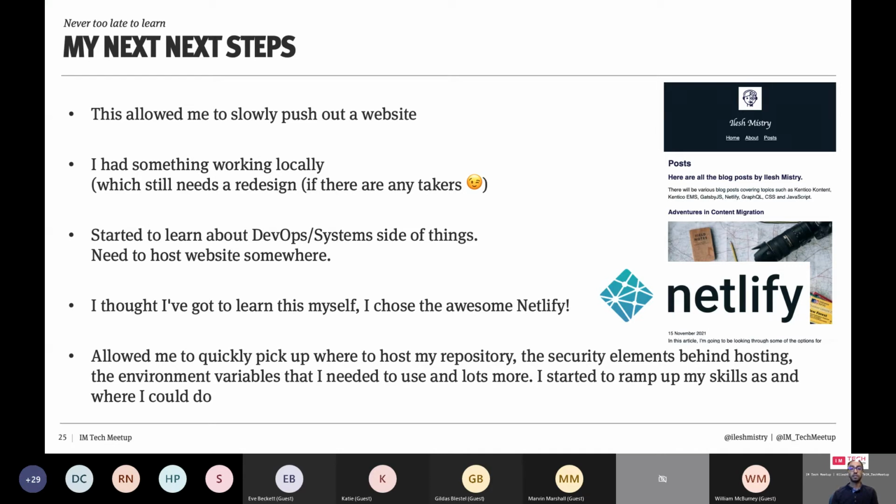There's great articles out there that show you what to do. And even when I got errors and difficulties, I looked them up and found solutions, or people have written solutions about the things I've already come across. And Netlify's got awesome aspects to it. It's got security elements behind the hosting. You learn about environment variables, again, something that I didn't know too much about before. And I started to ramp up my skills, which I felt was really important to do, and not just be someone who builds websites but can't do some kind of deployment or handle failures in deployments as well.